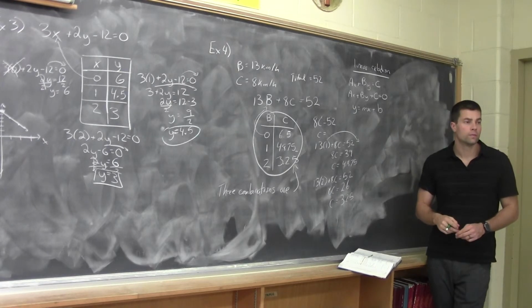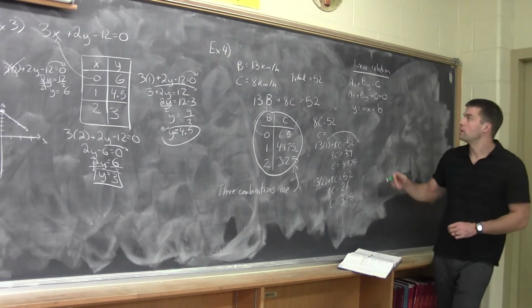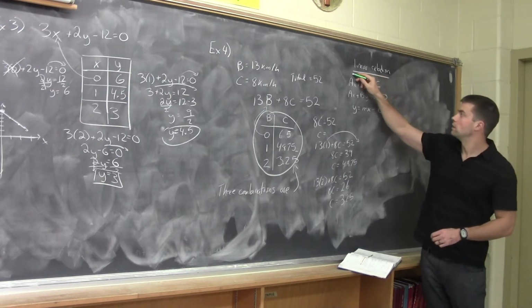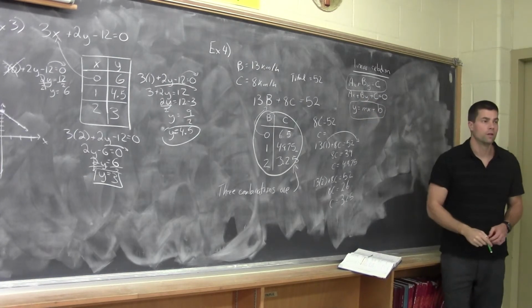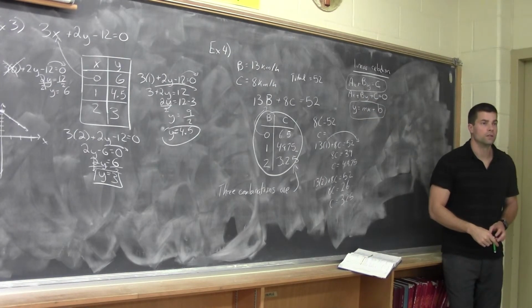Which one would you say would be the better one? It depends on the question. Depends what they give you. If they gave me something like this, I would probably use intercepts. If they gave me this, I would use slope method. It just makes the algebra a little easier.